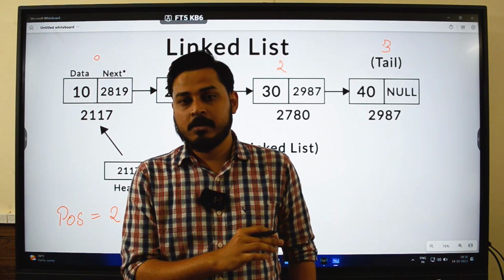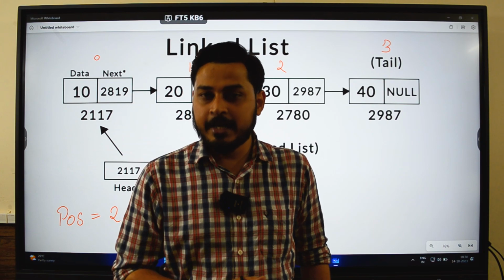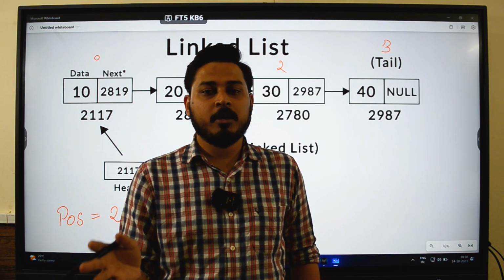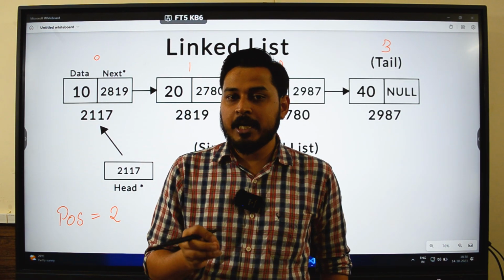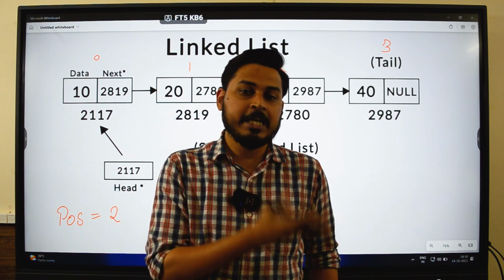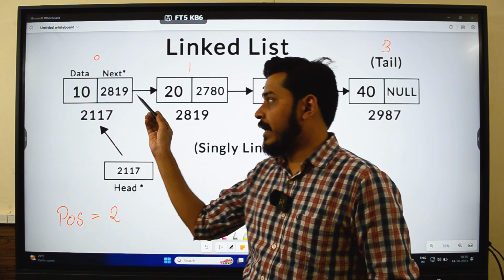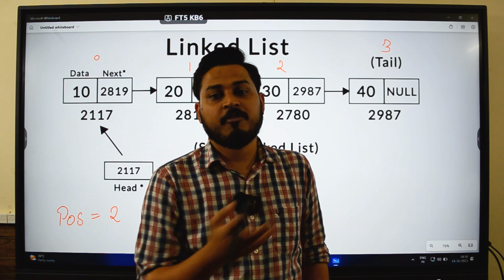And the question here is how to reach that particular index. If you remember, in insert at tail we used a while loop which was traveling from the beginning. We created a temp variable, and our temp variable started from the head and went till the tail with the help of a while loop.